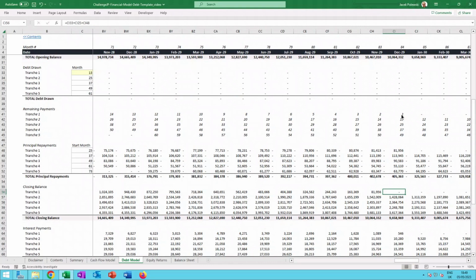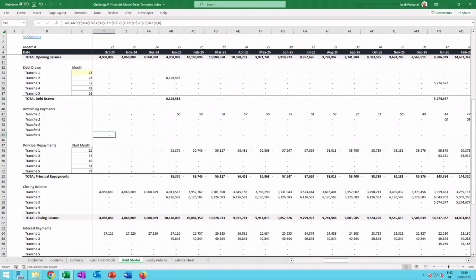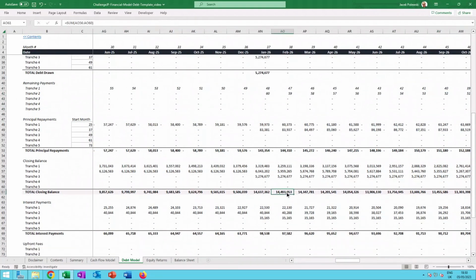And you see that you have one payment here, and then it goes to 0, which means you don't have anything left. Now, this calculation is then repeated for other tranches, and you will see that your closing balance consists of a few tranches with different levels of debt.